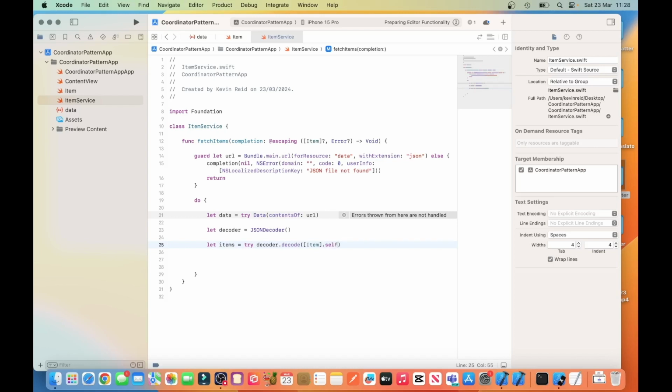So we're decoding an array of items. That's what the open bracket, close bracket means. From data.